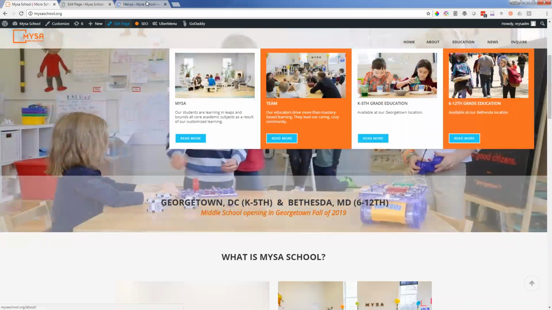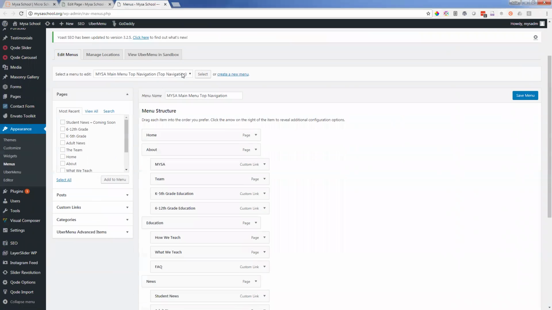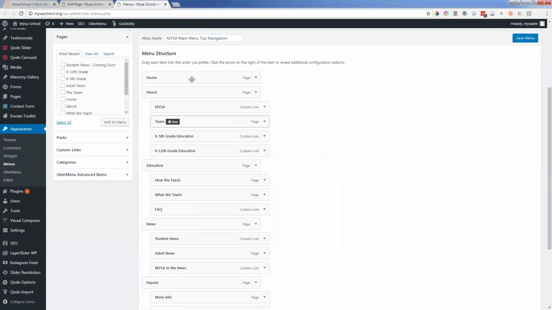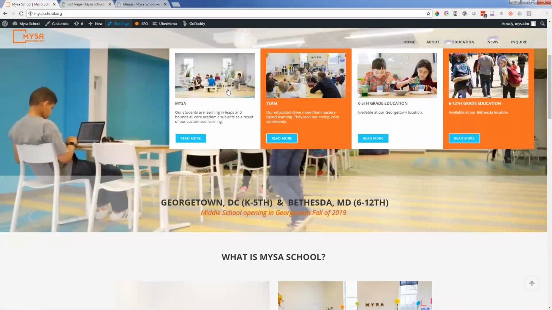It's slightly more complicated now that we've added these special drop downs, but as far as adding in a new page, it's still pretty intuitive. You'll see this Mysa main menu top navigation is what we're working with. We have our home, our about, and then all of these sub pages as well.